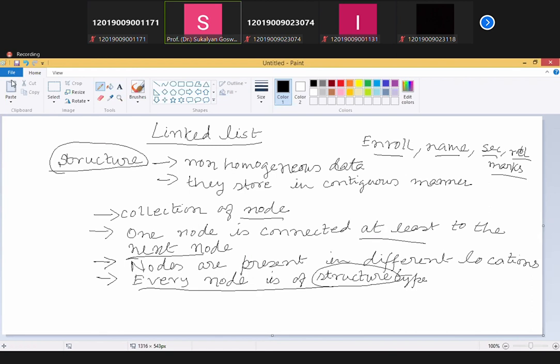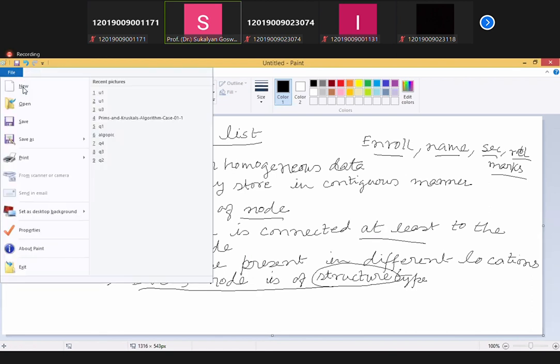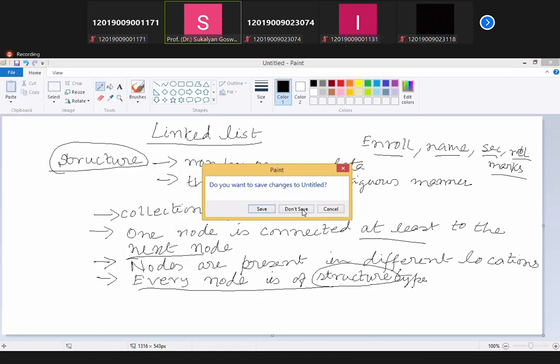I was telling you at the beginning that a structure stores continuous data.